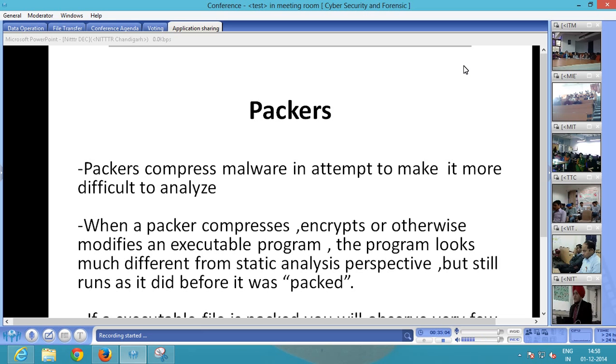These are some techniques used by malware coders to escape analysis techniques, right?